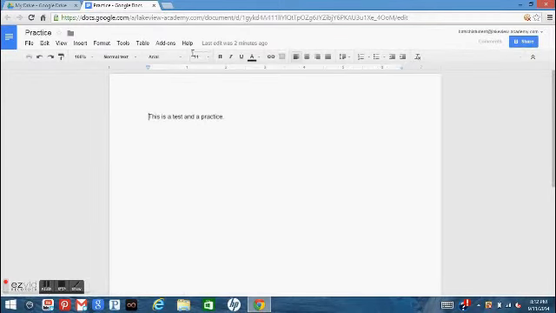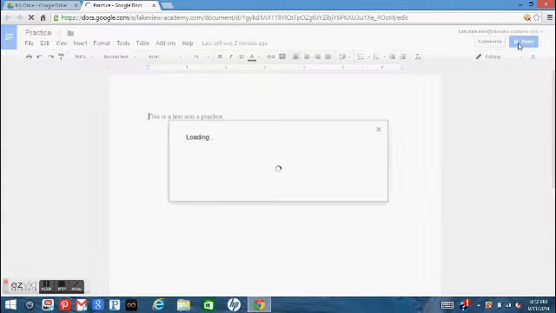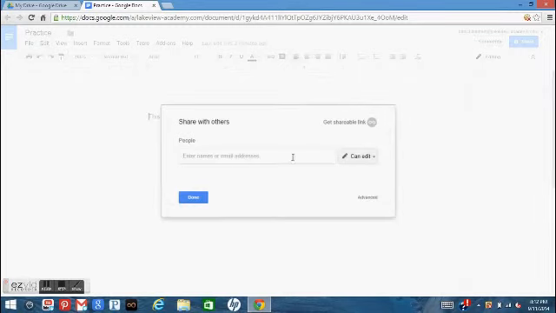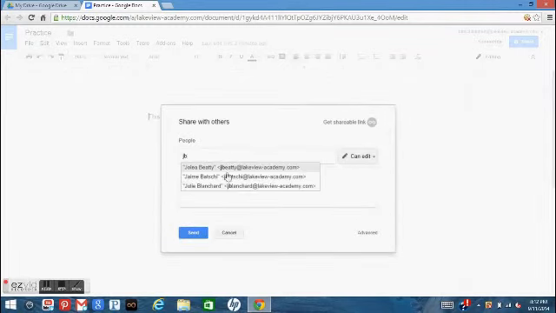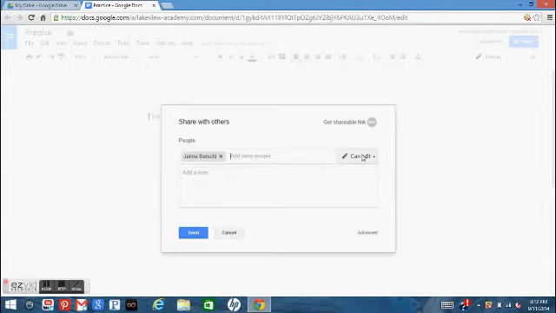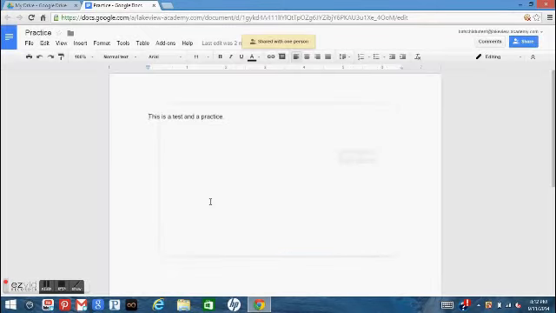So here it is. Now, a nice thing about this is you can share. You just hit share a document with a teacher. So students can share it with me, for example, and I can be able to see it in my Drive. So this could be an essay paper. You can set the settings so who you're sharing it with can edit or can comment. It doesn't matter, whatever your teacher's preference is. Once you click share, it'll pop up in their Drive, so they are able to see it.